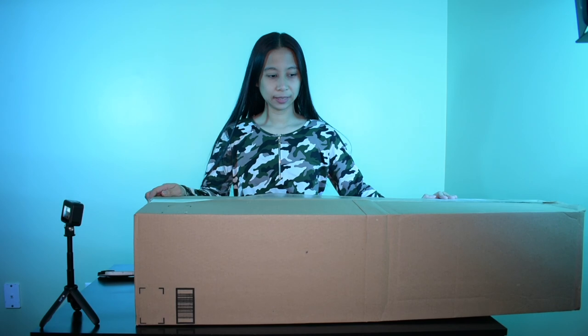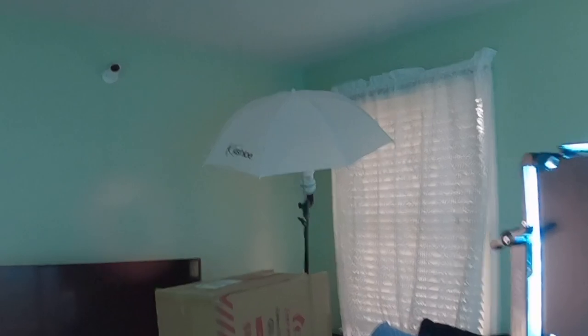Today I got a softbox lighting kit. Before, I had a lighting kit with an umbrella type of diffuser. It's right there. But I don't like how they look, so I'm going to replace them.